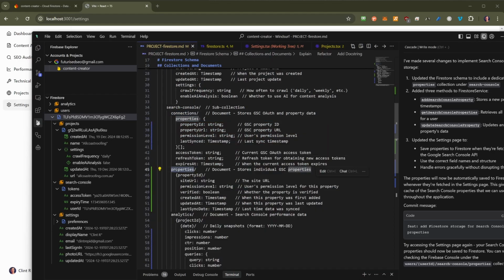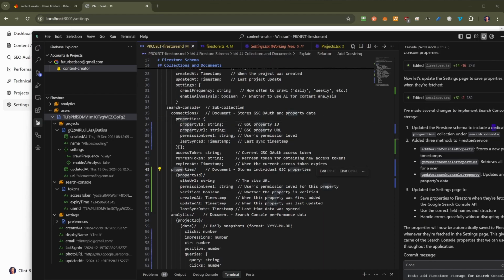You see it's got properties twice now. It stores individual properties in Search Console properties instead, so this is used for some other purpose. I'm not sure if it's going to be used. This is including a dedicated properties collection. Stores new property, remove property, update existing property.